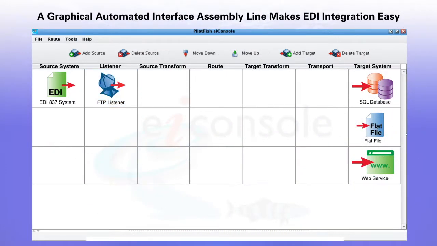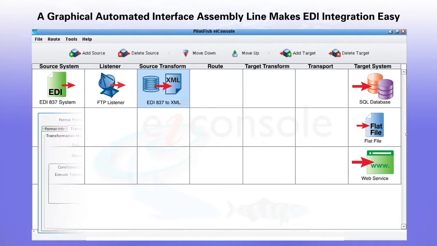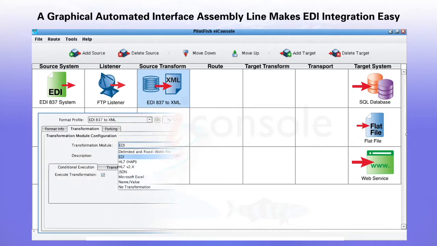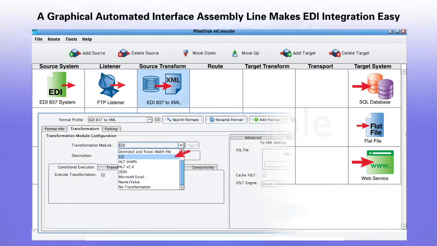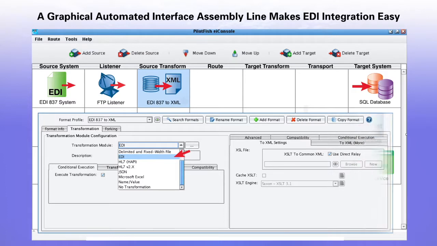PilotFish follows a common model approach. In the source transform stage, once data is received by the application, it goes through a conversion process in 2 steps. First, it goes through an automated transformer to convert the raw content to XML, if needed. After the transformer, the data is mapped using XSLT. Pre-built transformation modules can be set up through a simple configuration too. These accept a wide range of standard data types and generate an XML representation of the data.